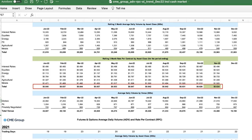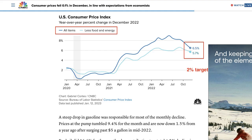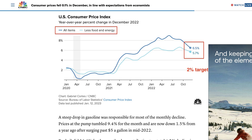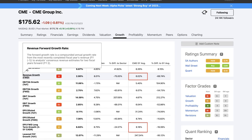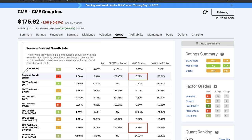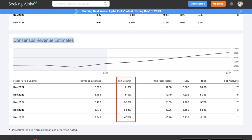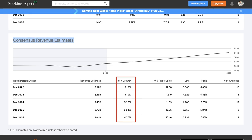Another significant risk is that CME's average rate per contract has decreased slightly for several quarters already, and this may continue going forward if CME wants to increase daily trading volume. Going forward, I believe volatility in the market, especially for interest rates and equity indexes, will eventually normalize because U.S. inflation has already peaked and is decreasing gradually. Also, the Fed will eventually pivot and lower interest rates again once inflation is near the 2% target. According to Seeking Alpha, CME's annual revenue is expected to grow 7.1% year-over-year in 2022, but going forward, CME's annual revenue is expected to grow at much lower rates over the next several years.